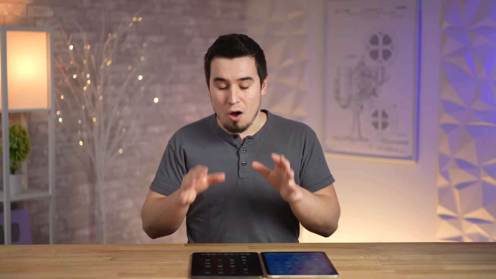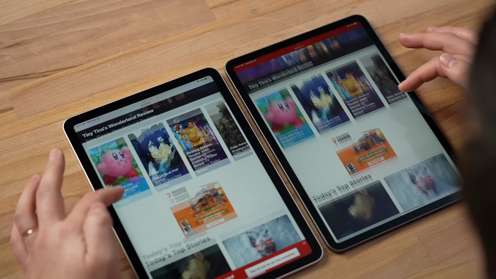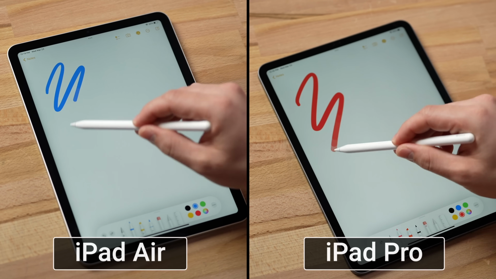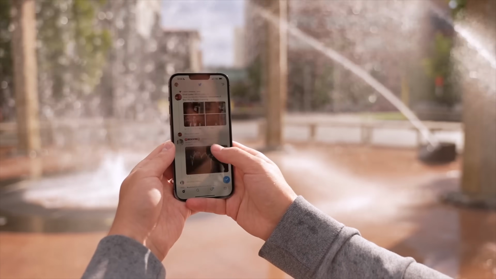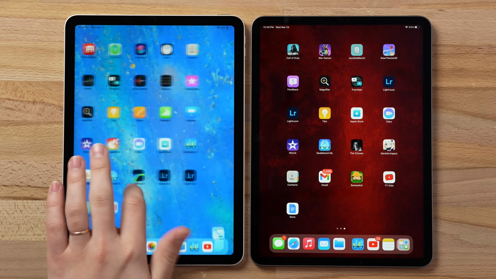So the third thing is the 120Hz ProMotion tech on the iPad Pro, and I would honestly say that this by itself is worth the extra $150 to $200 for the iPad Pro, because it makes it feel like it's a lot snappier and it's just buttery smooth scrolling through everything. Especially using the Apple Pencil, you have lowered latency, and especially for anybody who cares about gaming, that is going to be a very big deal, and it's a really huge deal to me because I also have 120Hz ProMotion on my iPhone. So whenever I use the iPad Air with a 60 Hz display, it just looks and feels choppy, and that bugs me.